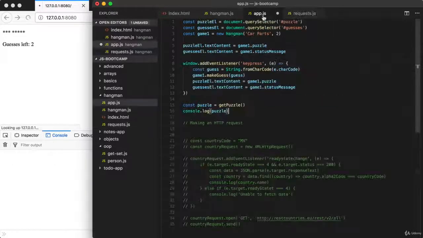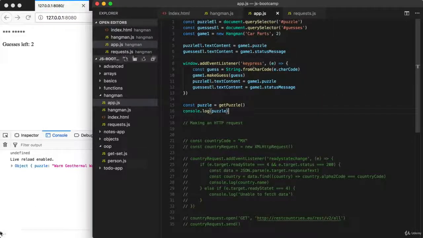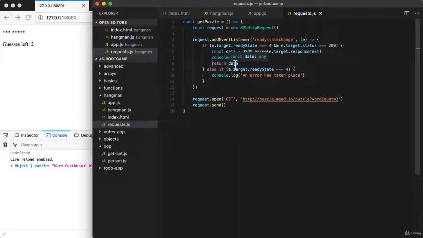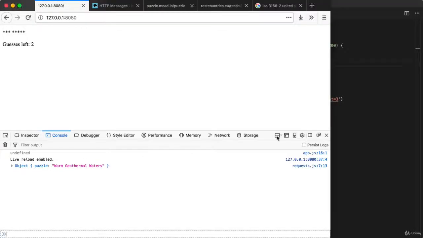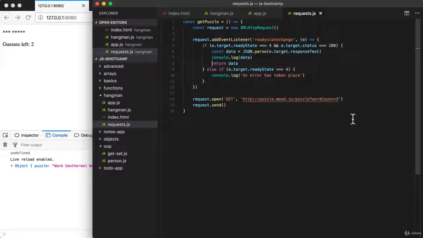If I save both files, what do we get? Over here, we are not getting our data printing. Instead, we're getting undefined. Now, this brings us to the second important reason why this return statement isn't going to work. Look at the order that things are happening here. The first one we get is undefined, coming from app.js, and the second one is our puzzle coming from requests.js. And this might not have been the order we expected, but it is indeed the correct order.